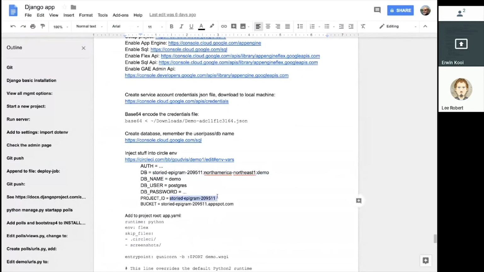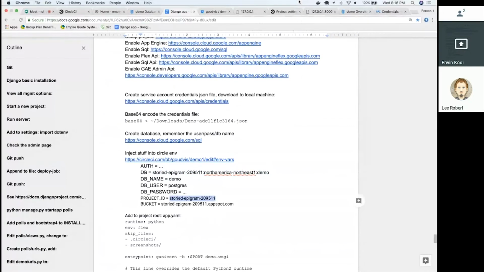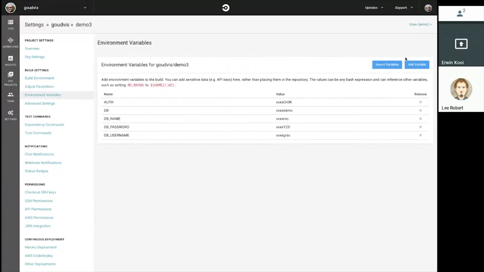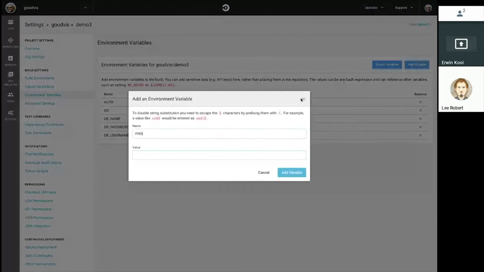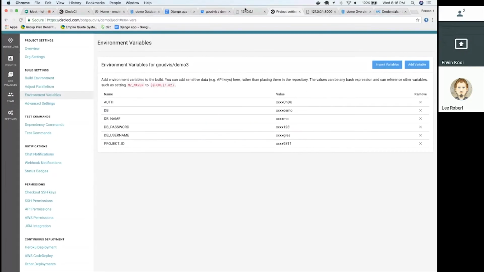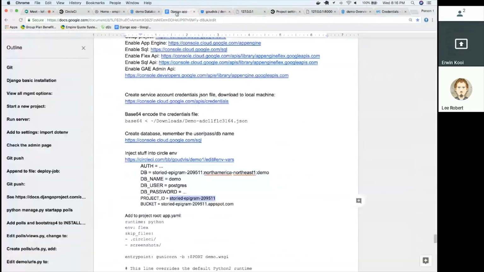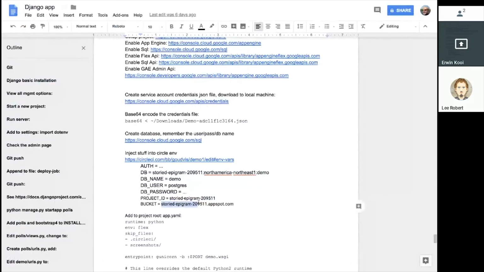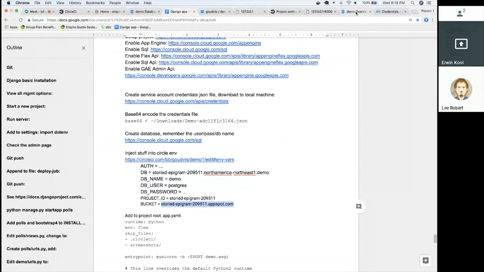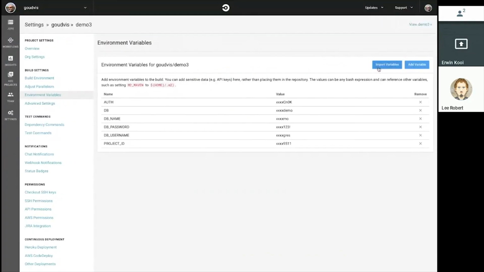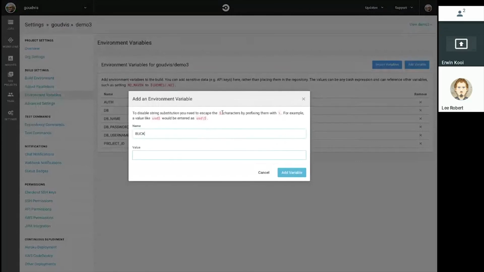Yeah, and for the deployment tasks in Circle, we have to specify what the project ID is. Project ID. And it also stores some files on a bucket, which is like an S3, but for Google. Buckets.